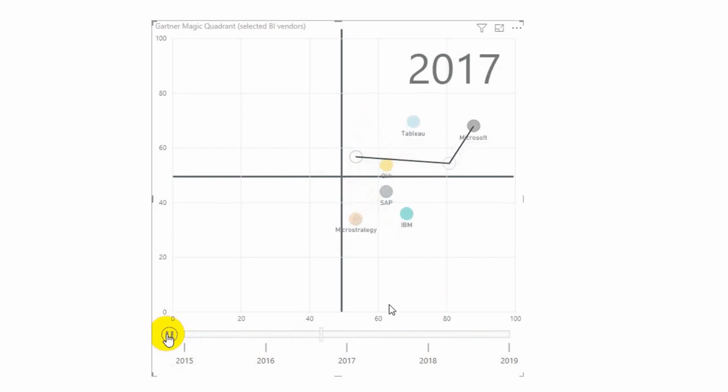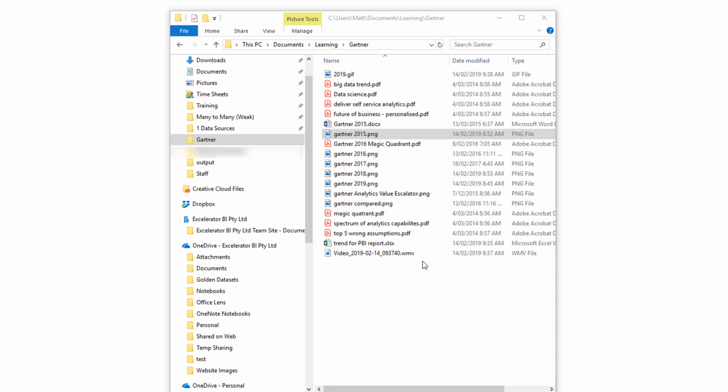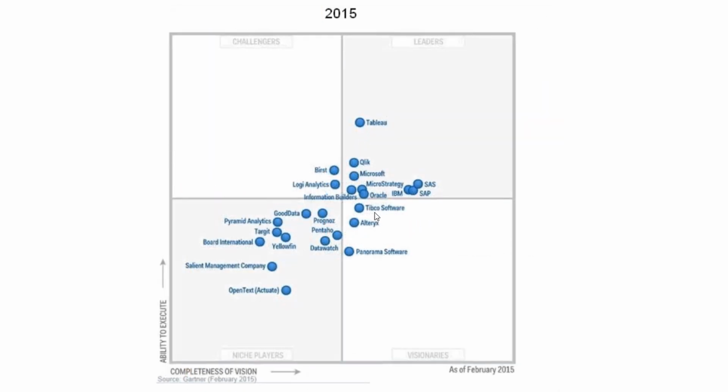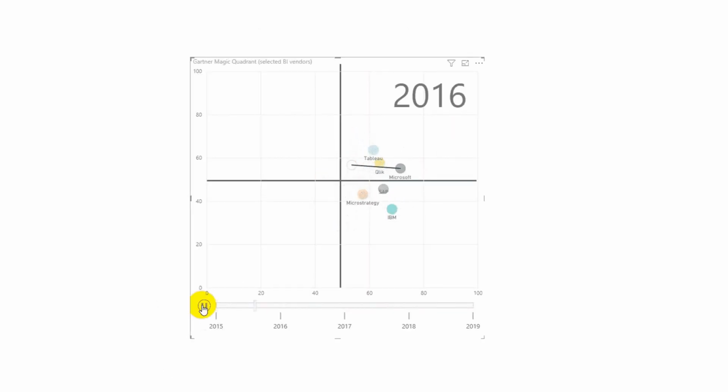the years. I actually started back in 2015. So I've been capturing these images every year for the last few years. Here's the 2015 one, and you can see the resolution's not fantastic, but it's got all the correct dimensions and so on. And so I've been doing this for the last 5 years.